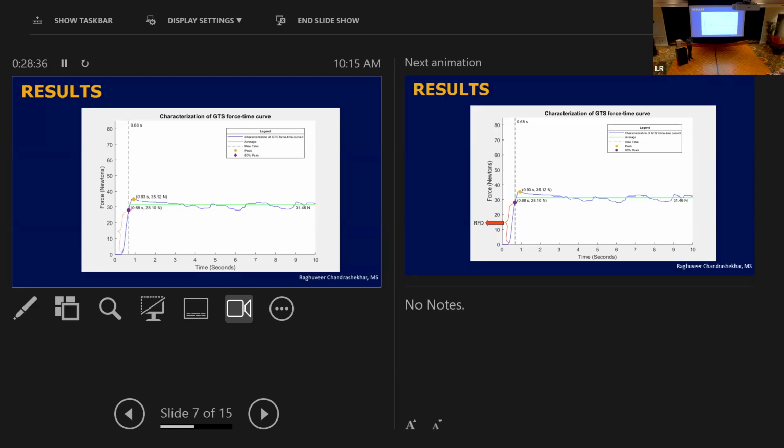And the average toe strength, annotated here in green, is the average after reaching 80% of your peak force. The reason I say 80% so many times is because in the literature, when you're measuring toe strength or any muscle strength isometrically, which is against a hard surface, trying to see how hard you can push, they say that at 80% of your peak force all of your motor neurons are recruited. So we used 80% as the cutoff for our characterization.